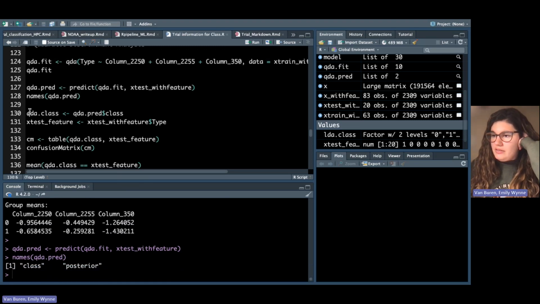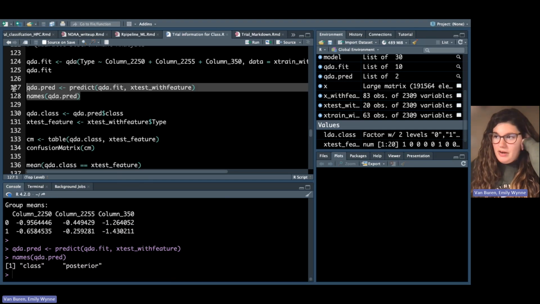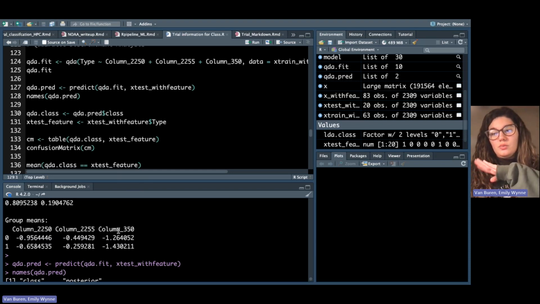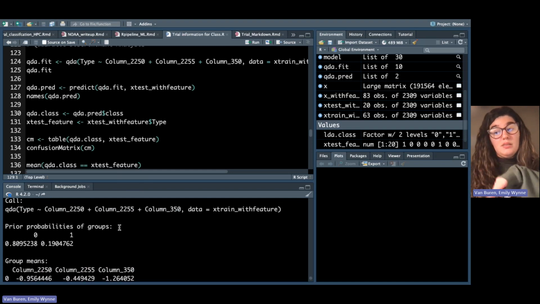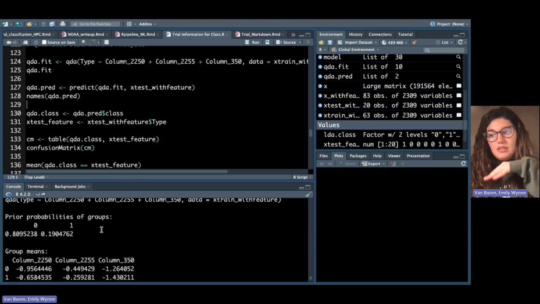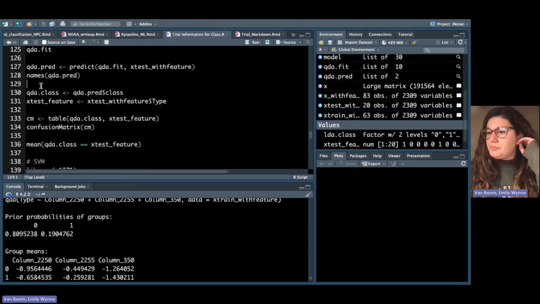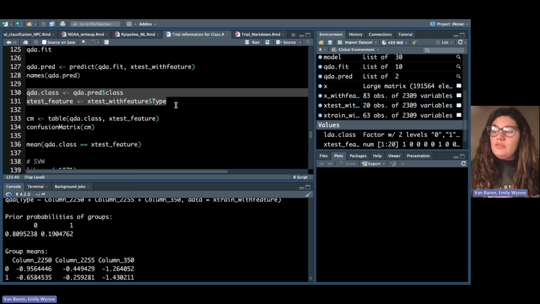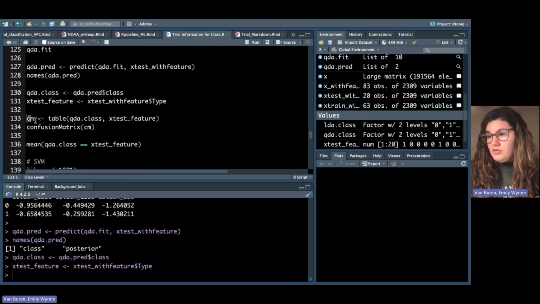So we have, again, those class posteriors. There's, again, more background information on that. I'm trying to help you get to what you need in order to get to your class, but I don't want to undermine the importance of this data. I'm just saying what you need in order to answer your question of what's the best classifier. This isn't the primary information you need in order to do that. But you will need that other kind of information if you're going to be applying these algorithms. Okay, so again, we're going to take that class information with the type and make a confusion matrix.